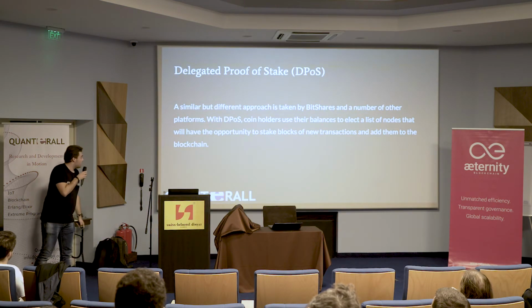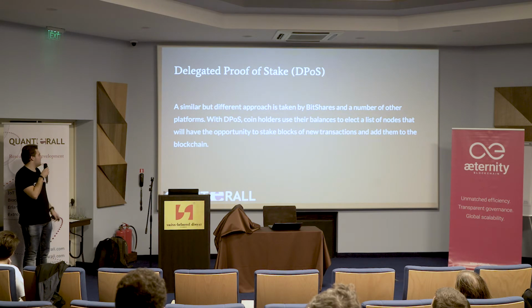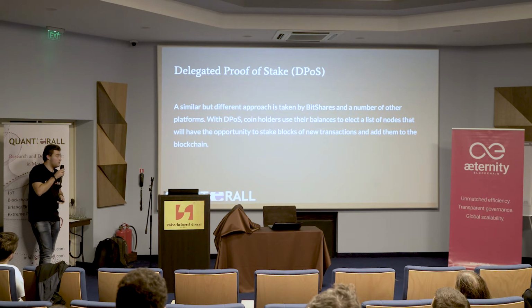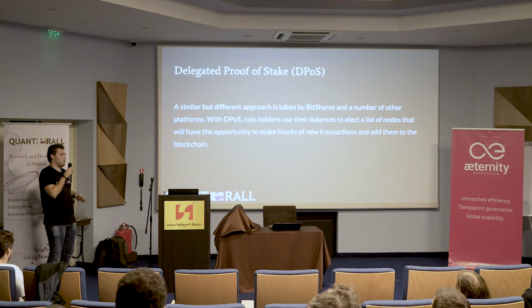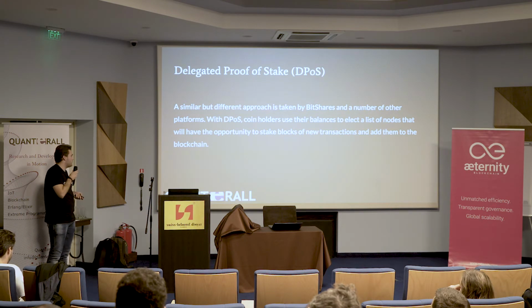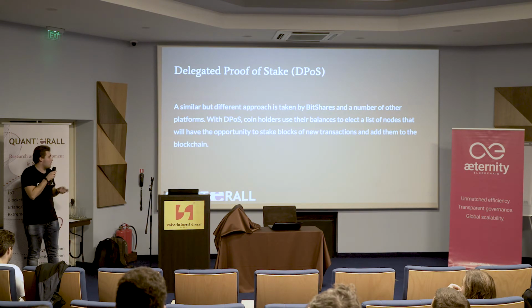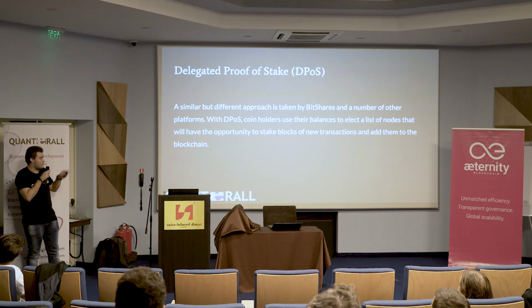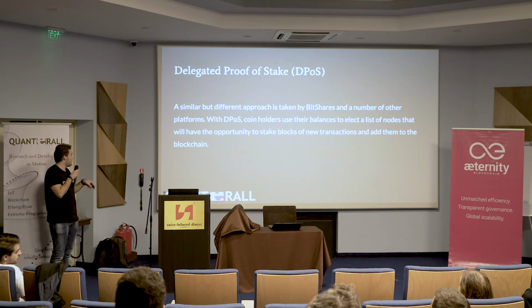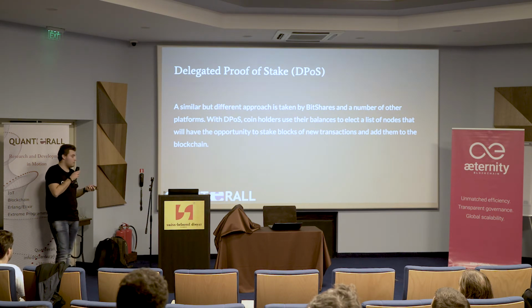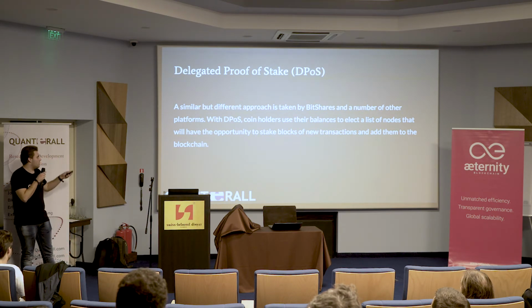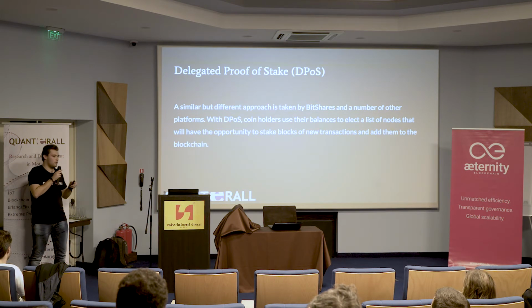Now, delegated proof of stake. This is the approach taken by BitShares and a number of other platforms. With delegated proof of stake, coin holders use their balances to elect a list of nodes that will have the opportunity to stake blocks of new transactions and add them to the blockchain. Every node on this list is called a witness.